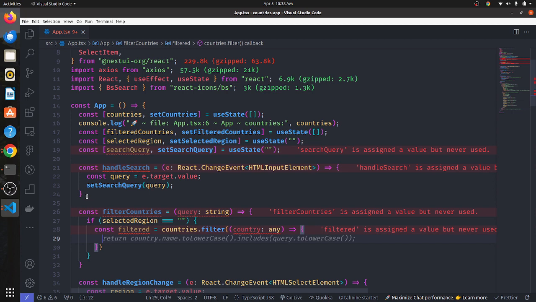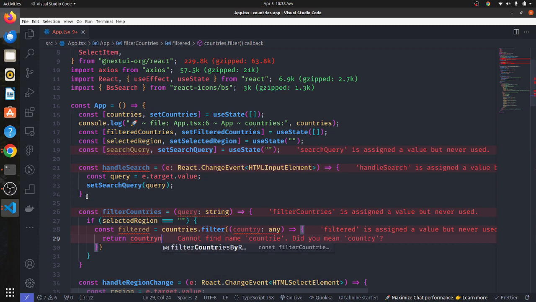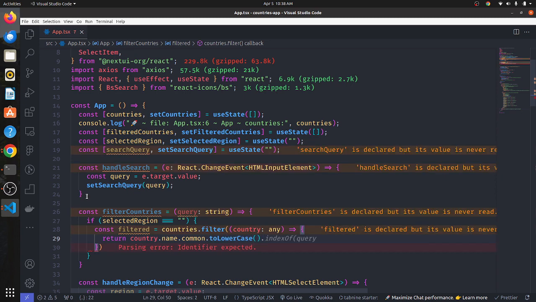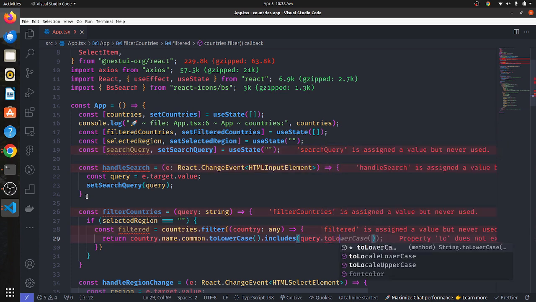Now here I will do return country.name.common.toLowerCase().includes, sorry, toLowerCase not dot includes, then includes query.toLowerCase().